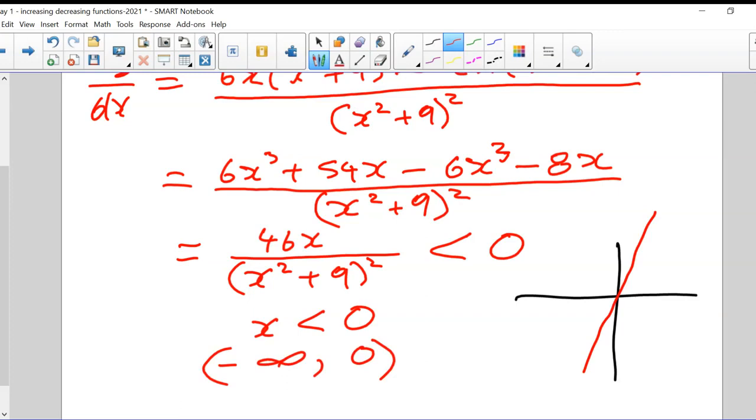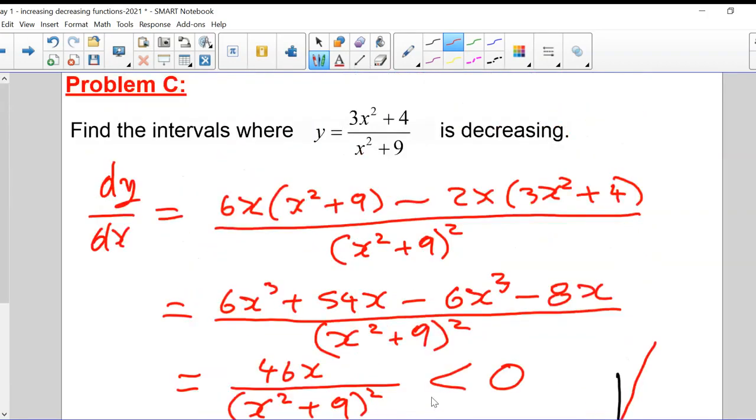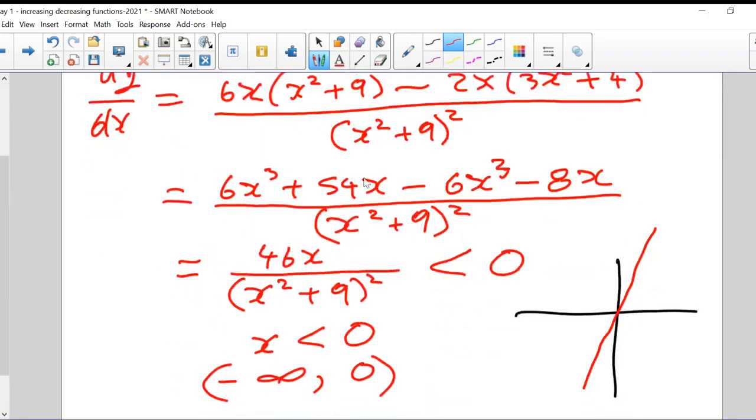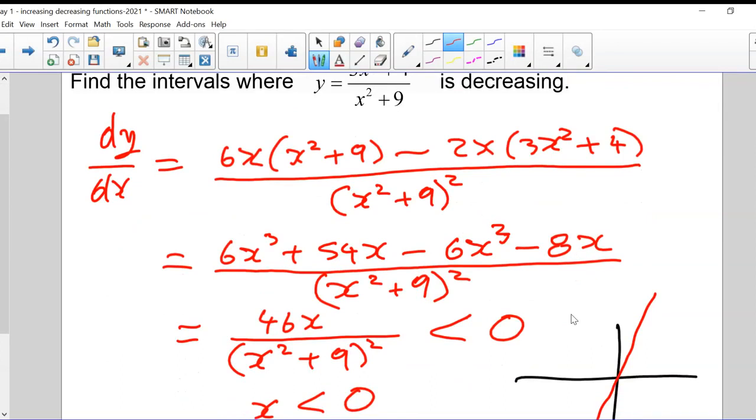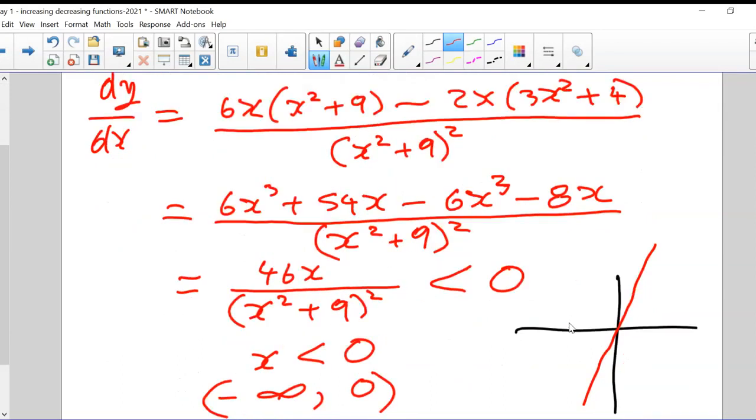All right, thanks. So Stephen, does that make sense there? If I were to draw the original function, it would be decreasing anywhere to the left of 0, but apart from that, it would be increasing. Okay, hopefully that made sense to everybody. I'm going to move along.